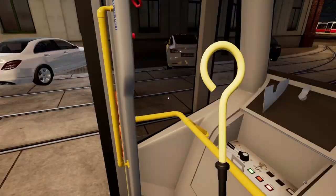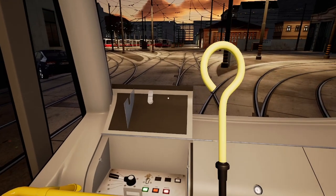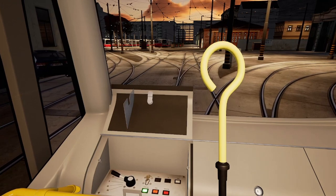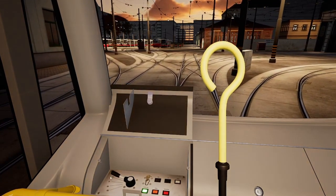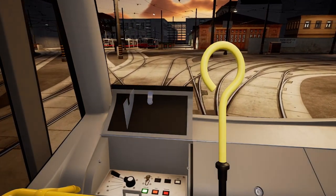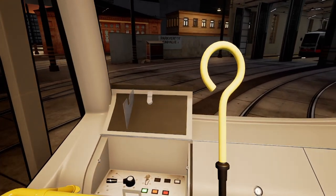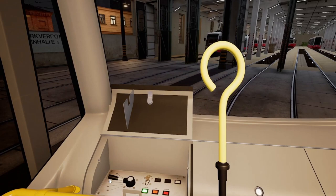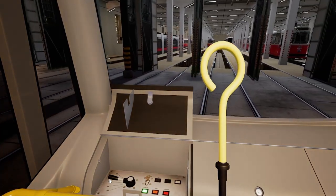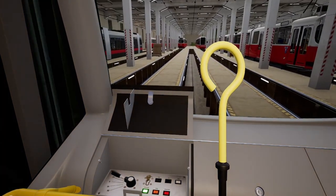The door can stay open when we move from here. Let's have a little fun — this is depot operations, we're not in revenue service. Hold on to the brake, ring the bell — ding ding! Let's go forward! Whee, ding ding — make this right. Go a little faster, make this middle right — oh, brake! A little too fast on that, let's coast. Look at that — let's go to the inspection pit, we'll stop at the end, and then do the shutdown.